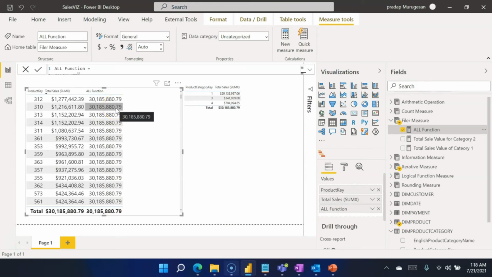Where will we use this? I'll explain. When I want to calculate a profit margin or a profit, I need a field with the value called total sales. This is the total sales, and I can use this. And then I need a total cost as well, so I can put ALL on total cost as well.